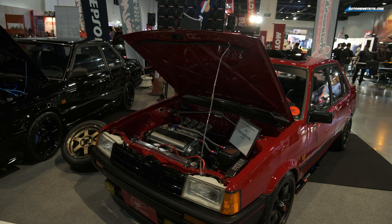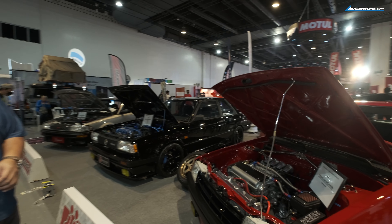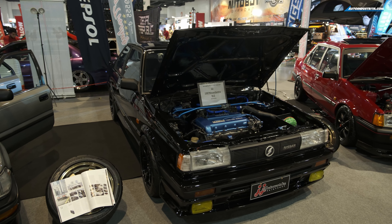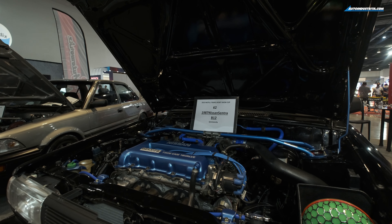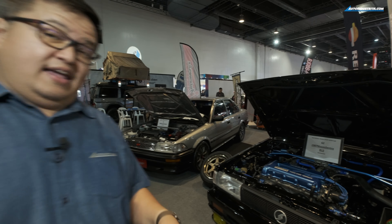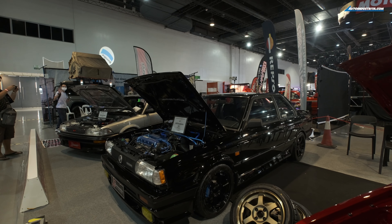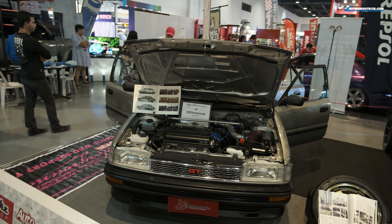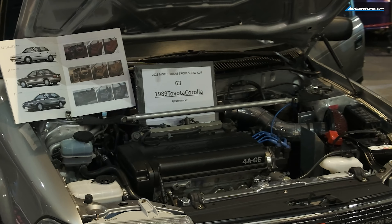The ones I really like — personal favorites. We have a Corolla, I think this will be the first of the front-wheel drive Corollas. Check out that engine — silver top with ITBs and velocity stacks. Beautiful. That's from 1984. If you're a Sentra guy, look at the engine first — you've got an SR-16 or SR-20. But if you look back up, look at the doors on that car. No rear doors — that's a coupe. And this AE92 or AE90, see the engine? That's a 4AGE blacktop. Pretty cool. There are more all around the show, and it's up to you to find out which one you like.